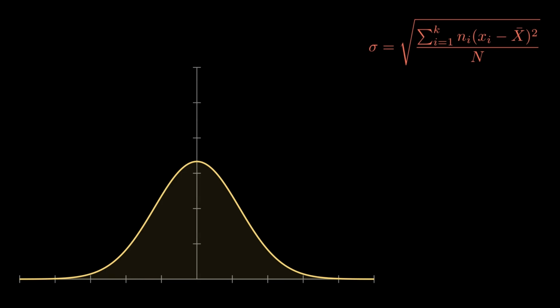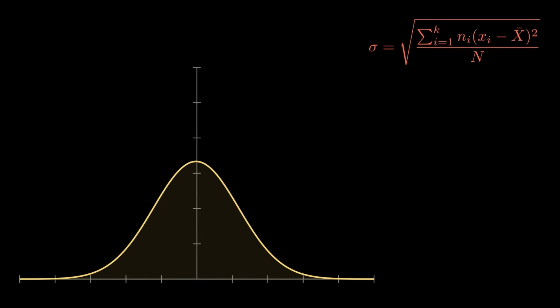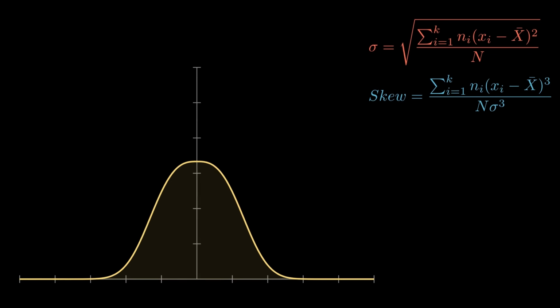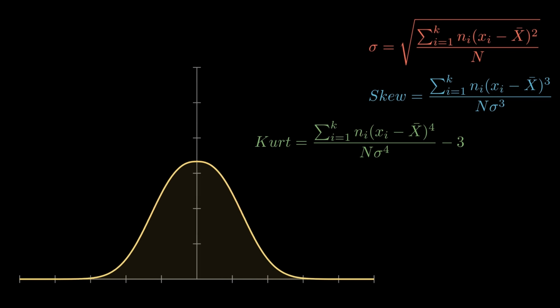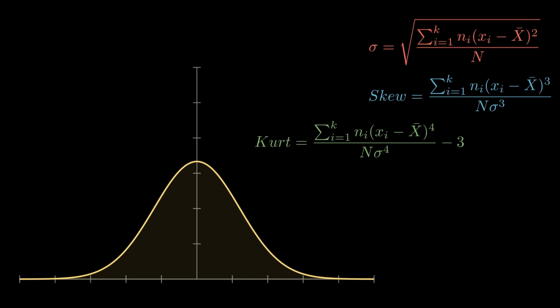But not all curves are perfectly symmetrical bells. If the data is heavily pushed to one side, leaving a long trailing tail on the other, we measure that with skewness. And for the thickness of those tails, or how sharp the peak is, we measure this with a parameter called kurtosis. High kurtosis means you have fat tails, meaning extreme outlier events are much more likely to happen than a normal distribution curve would predict.